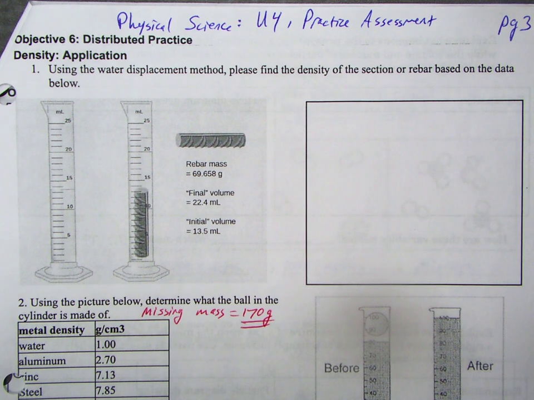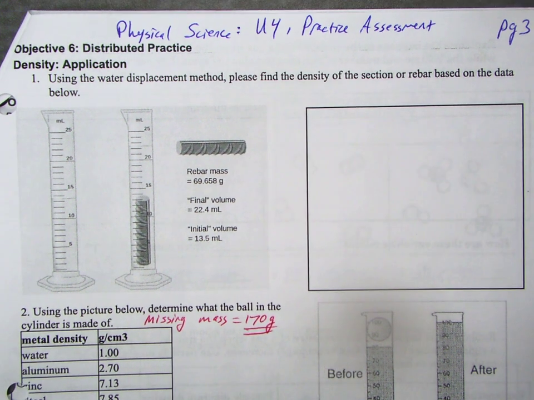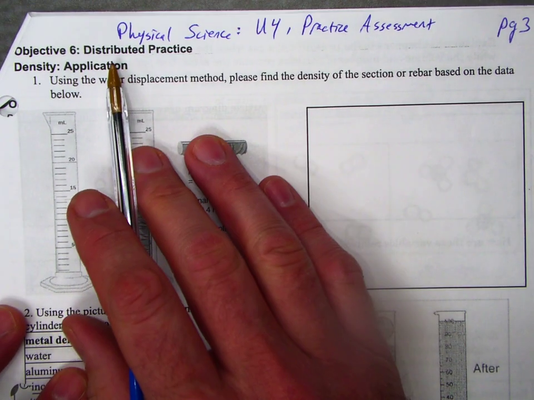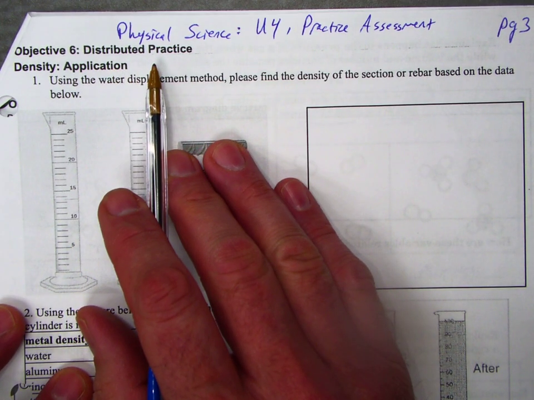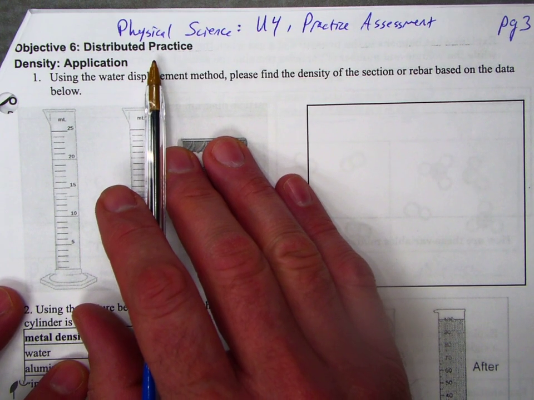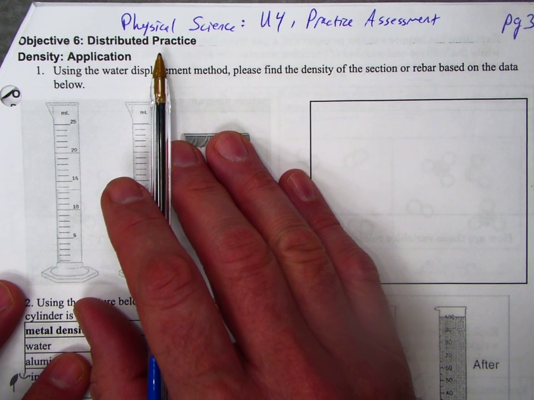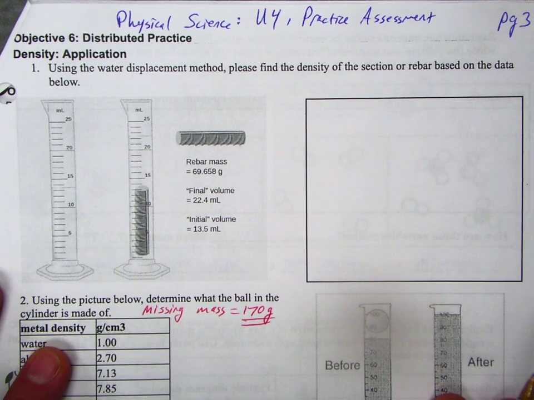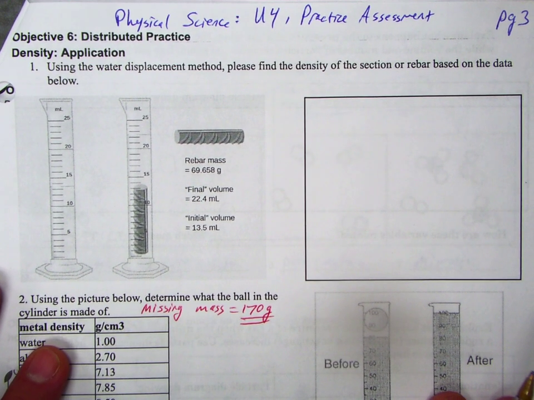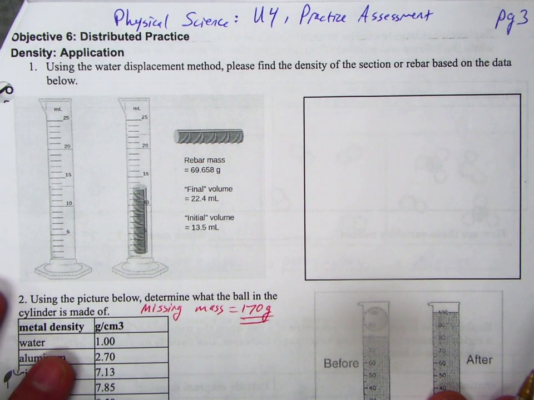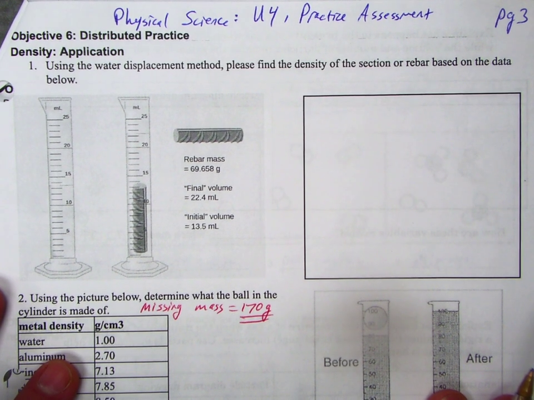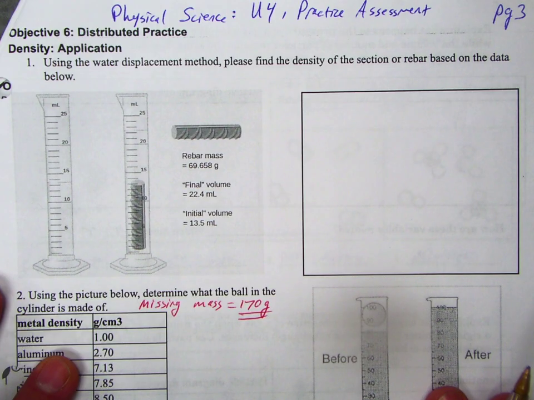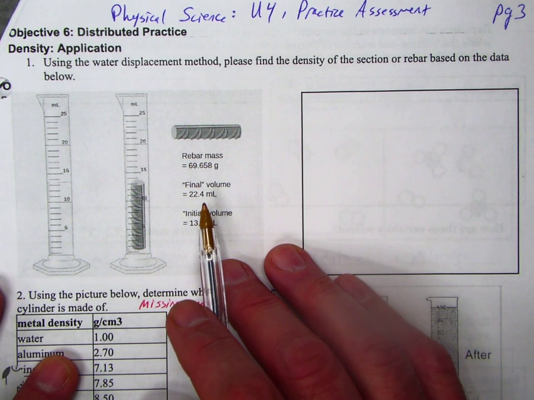All right, guys, now we are on to page 3. With page 3, you'll notice we have what's called distributive practice. That means review. That means stuff that we've done in the past that we're going to continue to revisit a number of times just to make sure that we're constantly keeping it fresh. Honestly, it's a way to get ready for the final exam in January or in June. So you're getting a chance to see some of the same stuff again so we don't completely lose it and have to try to relearn it all over again.